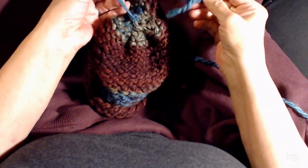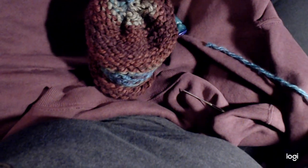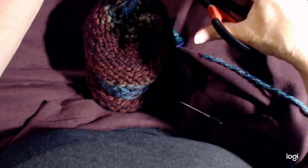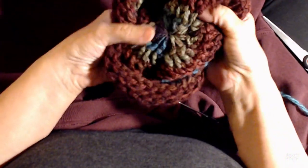And then you can sew the working yarn in if you'd like. Because it's not going to be reversible, I just cut it and leave it. It's not going to hurt anything. Doesn't bother me. And the other side of your hat looks like this.